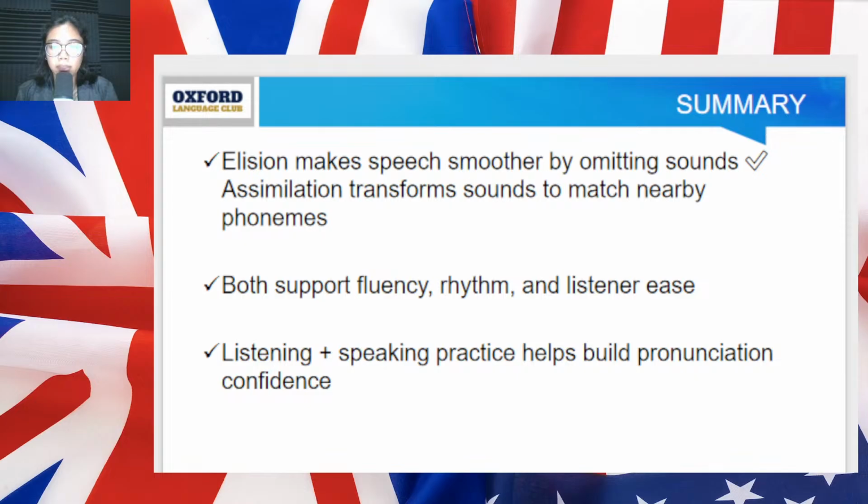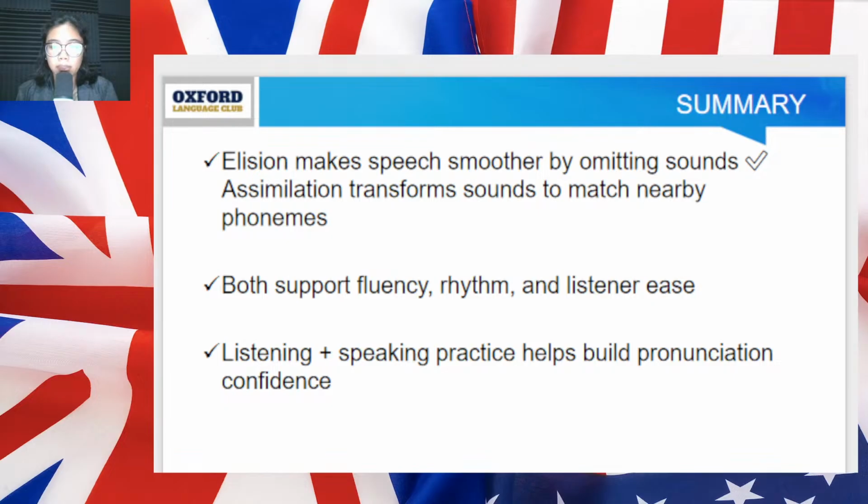They are also crucial for the listener because native speakers use elision and assimilation constantly, and understanding these changes makes it much easier for you to understand what people are saying when they speak quickly and naturally. So, both processes help real world communication sound connected and truly fluent. They show us that speaking clearly by saying every sound perfectly is actually not the same as speaking naturally. Natural speech includes these sound changes.